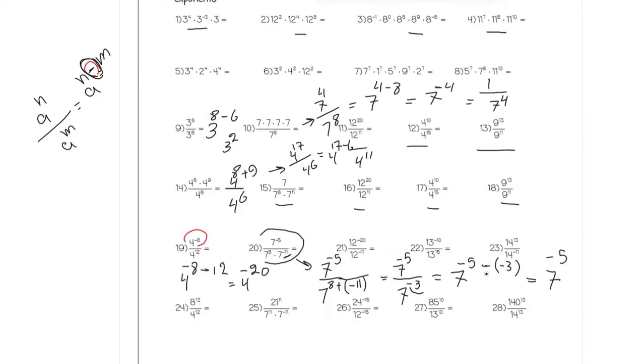And you know that this minus, because it's in the bracket, is a multiplier. Minus times minus is plus 3. So the answer is 7 to the power of minus 5 plus 3. The answer is minus 2. Just a little tricky, but because we solved it in the class, I know that you can solve these kinds of questions easily.